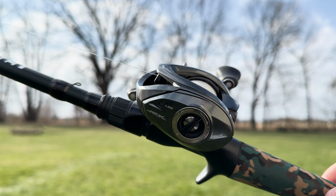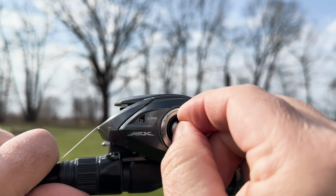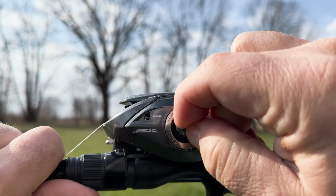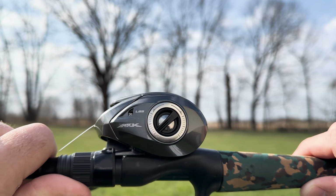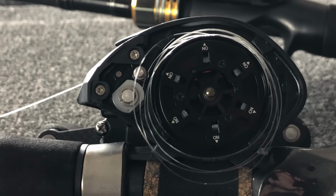centrifugal brakes. These are the brakes that you're going to use the most when trying to dial in your casting. Now, some reels on the side of it, you're gonna have a little dial where you can crank it up to its max or you can crank it down to its minimum. Now, other reels, you'll actually have to pop off your side plate to be able to access your centrifugal brakes. Now, whether you are using magnetic brakes or centrifugal brakes, they are both trying to accomplish the same goal, which is slowing down your spool.